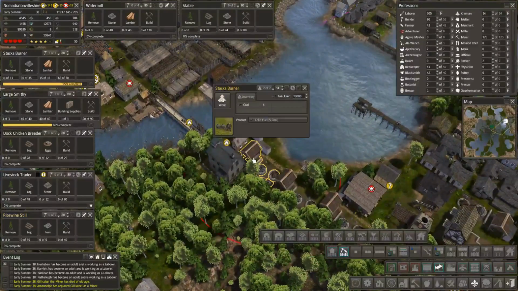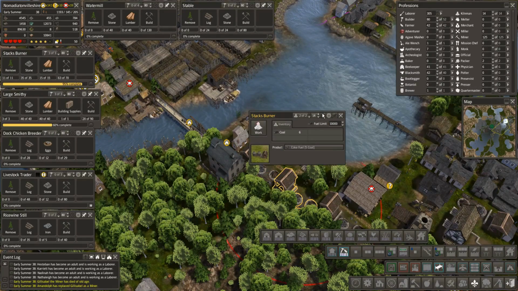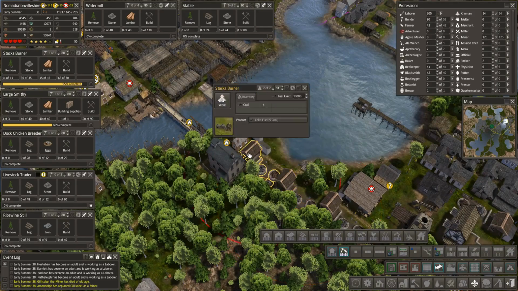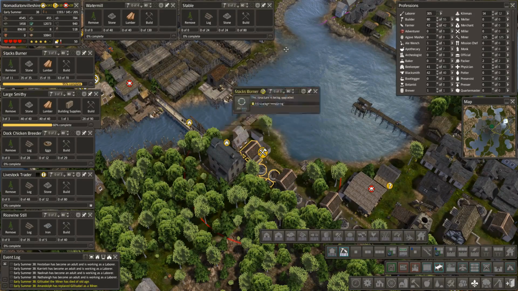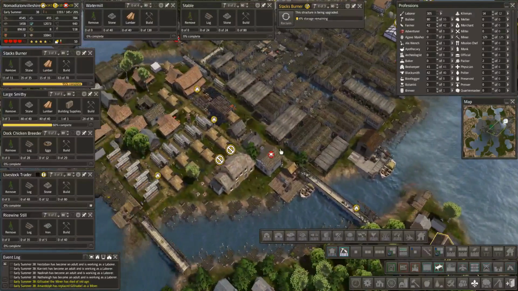So let's do this. Stacks burner. It's been running for years. We know it does 1,200. How much is this one doing? 1,200. So I'm going to upgrade this guy, the brickworks. So let's go like this. And then we'll watch the stacks burner next to it for a year, and let's compare. Because I don't not believe you, but I have had so many times where I made an assumption like that, and I've been proven just completely wrong.